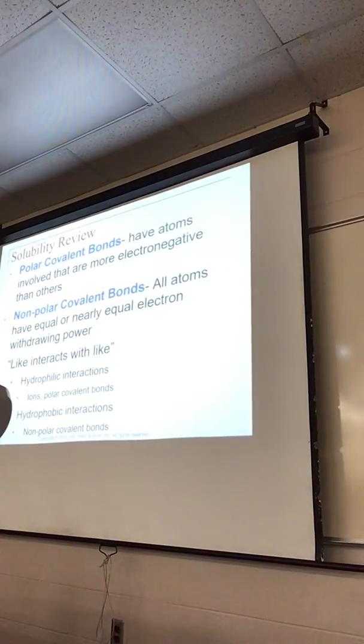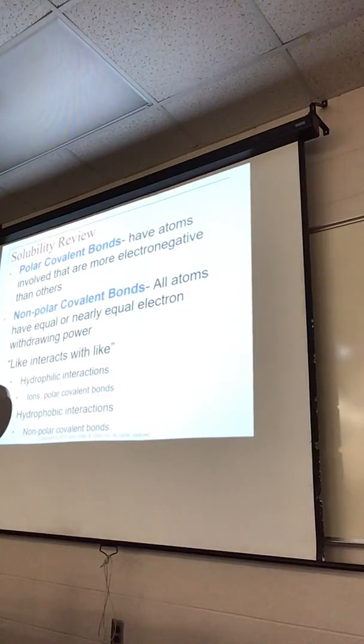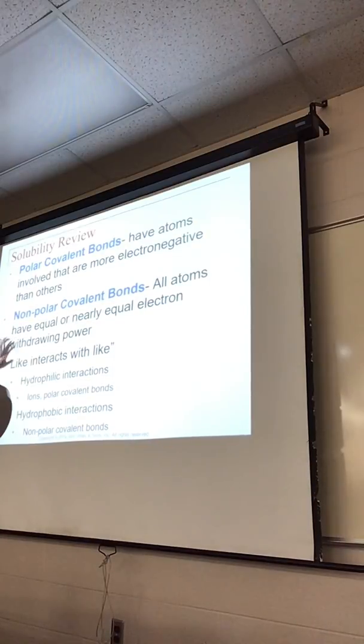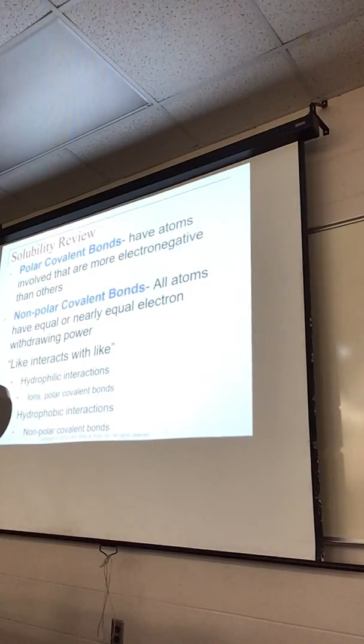But when we think about solubility, we're thinking about something dissolving. So something has to be able to pretty much dissolve through that phospholipid bilayer so it can go from the inside to the outside of the cell or vice versa. Polar covalent bonds have more electronegative atoms, so they've got a partial positive and partial negative end. Nonpolar covalent bonds mean they share electrons equally, and these are going to be things like fats and oils at room temperature. Okay? They're going to be fatty. They don't interact well with water, so they're hydrophobic.